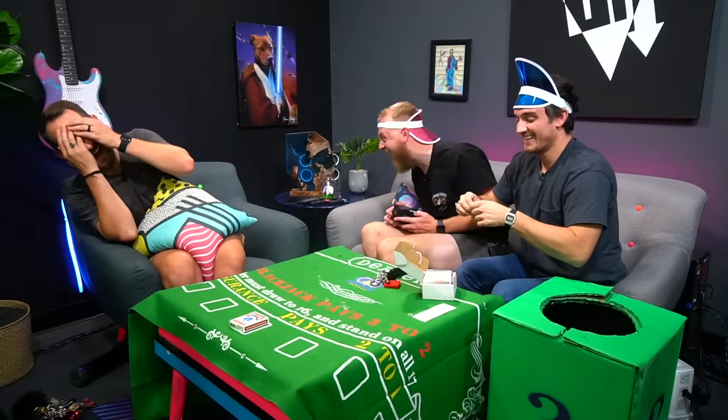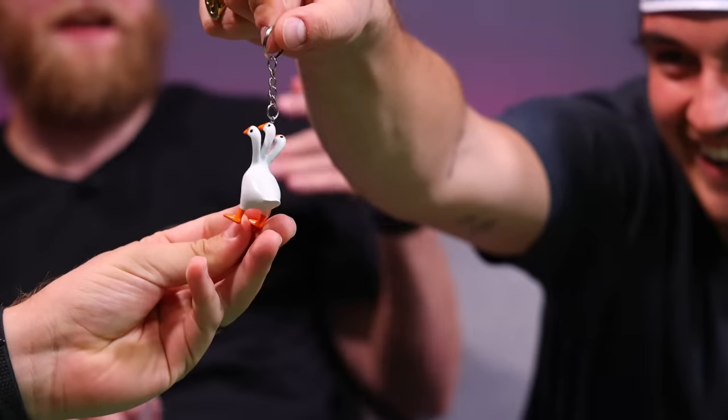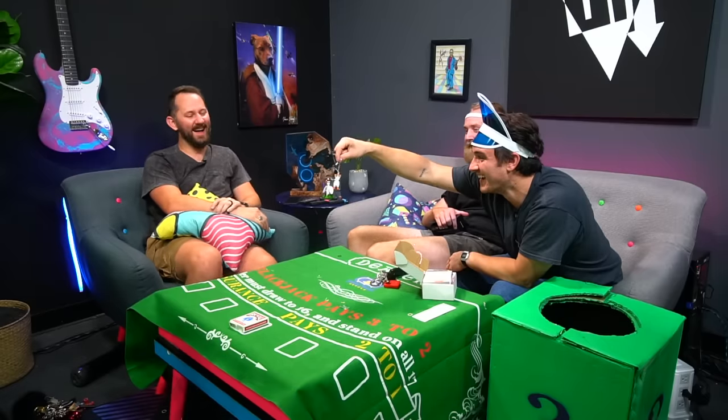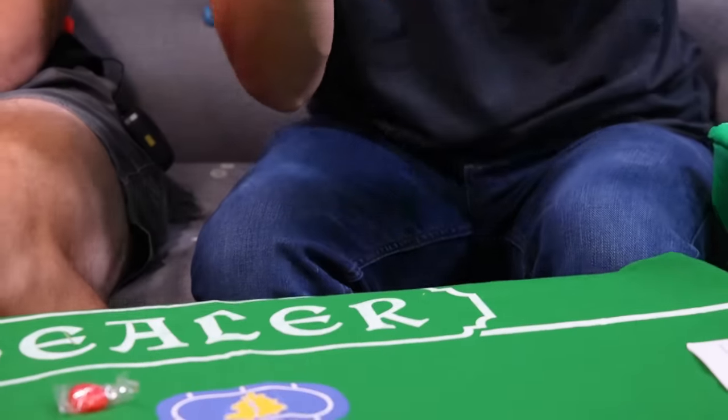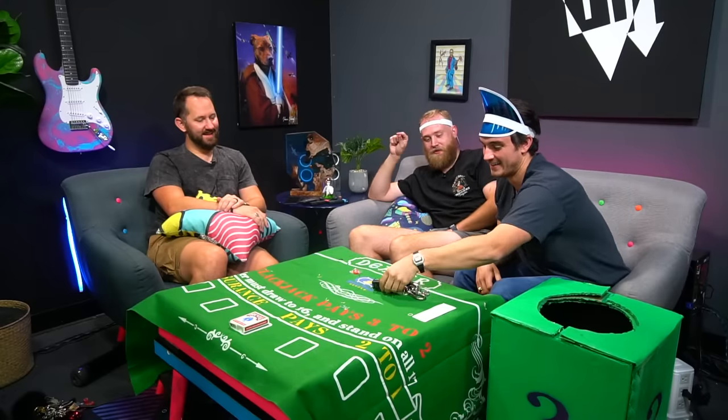Ew, what was that noise? It's a three-headed goose. Bro, my eyes almost popped out of my head from laughing. If you would have been like, Tanner, guess what Woods is gonna pull out of this box? There is no way I got even remotely close. Dude, heck yeah. That's going right here. Hopefully the necks don't break. Woods has a grinder, tic-tac-toe, a three-headed goose, and a flashlight. Yeah, I can't wait to see where this goes.